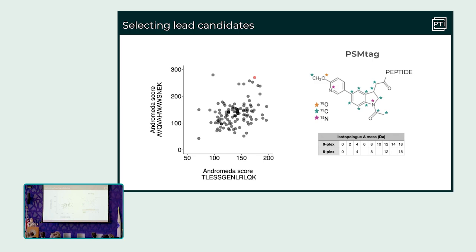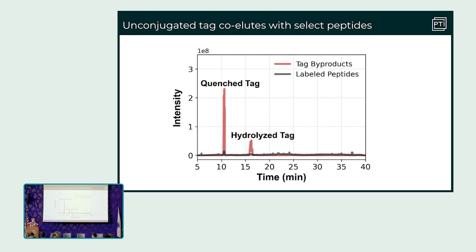The next thing to do after coming up with this doping scheme was to also think about what is the impact of PSMtag on a human proteome? Does PSMtag also increase the spectral quality of a proteome? Because ultimately, we are interested in applying PSMtag to the proteome. And so we wanted to make sure that its positive qualities from this model peptide screening could be extrapolated onto the proteome.